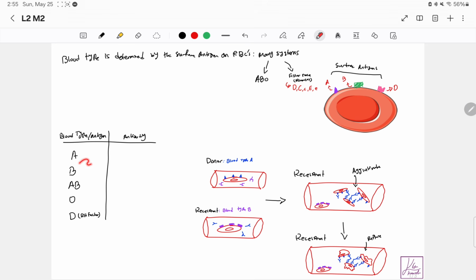Individuals that have a specific blood type, their immune system learns that, okay, my red blood cell has, for example, the A antigen on it. But there are other blood types that are not on the surface of my red blood cell. So, in order to protect myself, the immune system starts making antibodies against those guys. And if they ever show up in our system, then the immune system will start killing them.